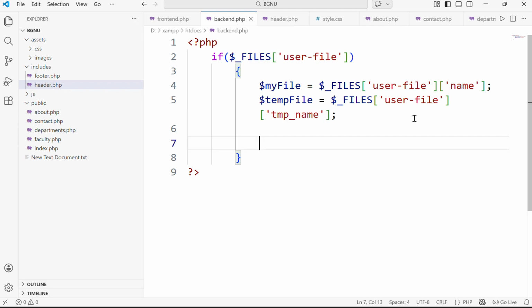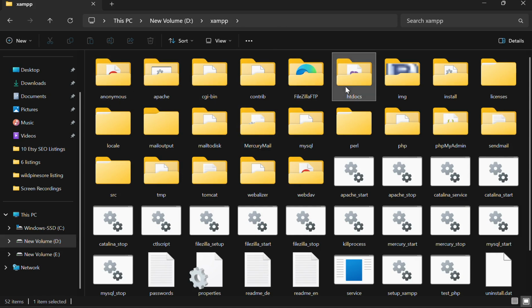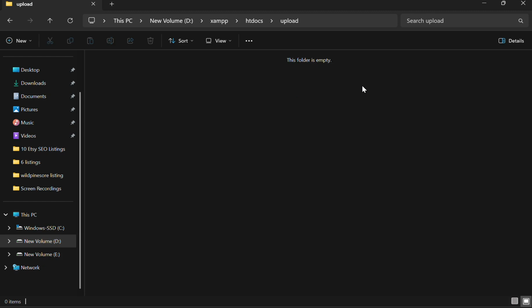Now I have to write the destination, where I want to store the file. I want to store the file in a folder. I already made the folder in the XAMPP htdocs folder, and here is the upload folder. At the moment the folder is empty.